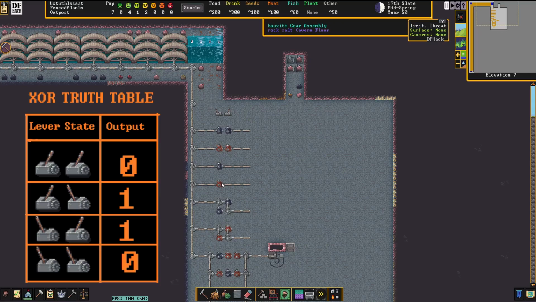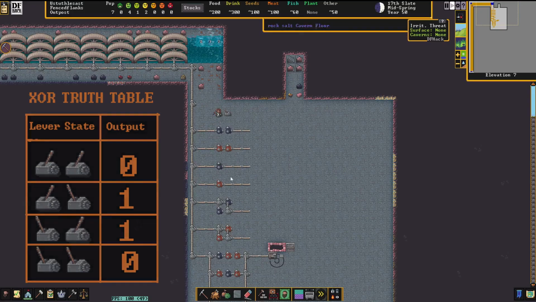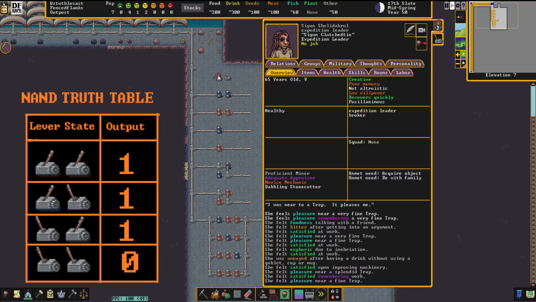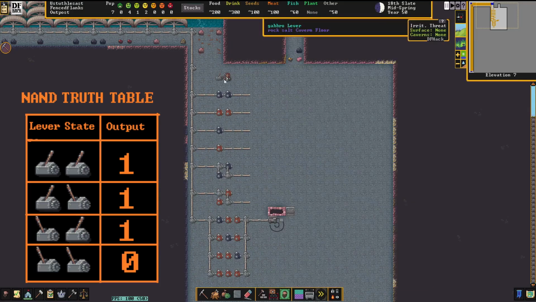And the XOR gate is basically just the exact opposite of that. As you can see, pulling one of them switches where the power gets transmitted from. The NAND gate basically is a not AND. So as long as at least one lever is in the off state, power will get transmitted.